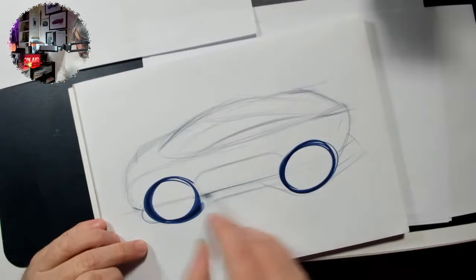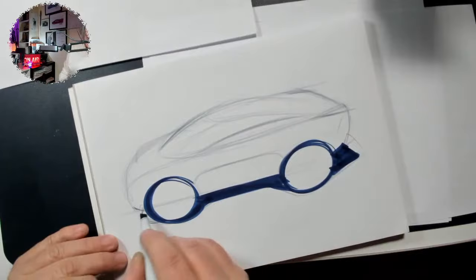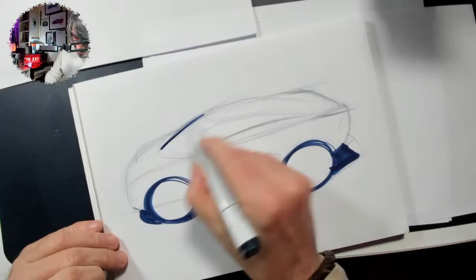Okay, so I'm using marker paper because, first of all, it's a little bit transparent, so it's going to be easier and faster for me to make a quick sketch. Okay, the reflection.